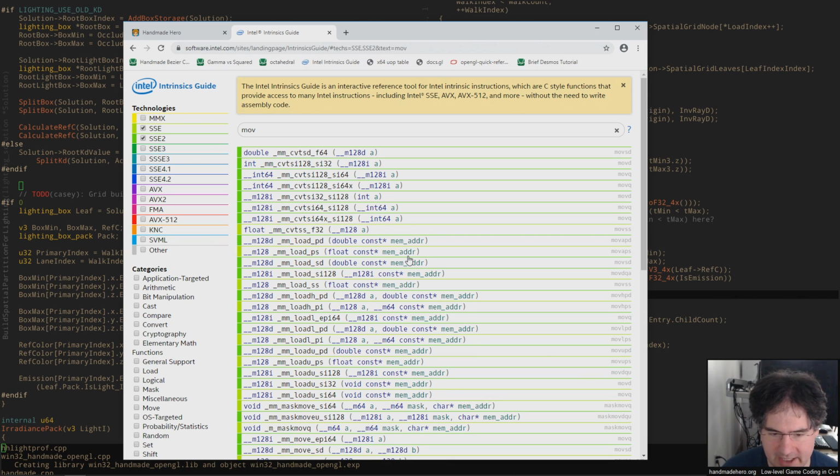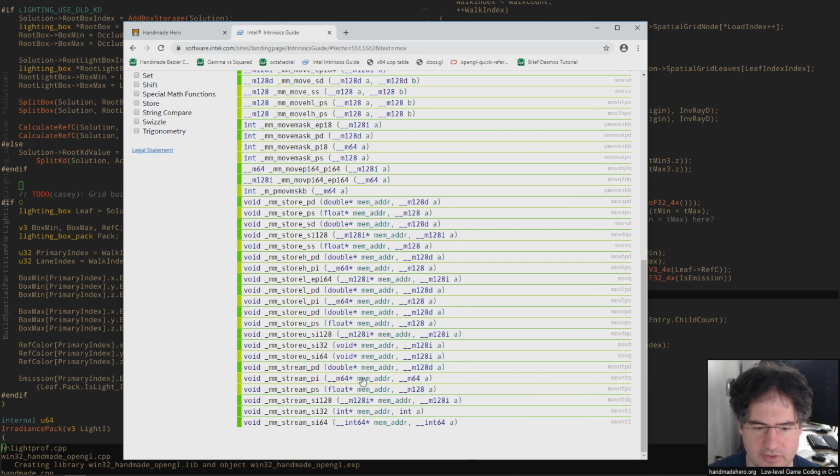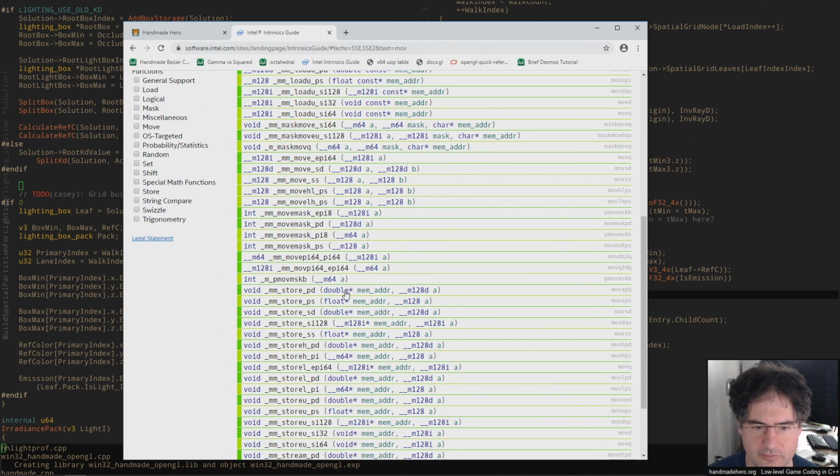Because once we leave the 4 wide path, we need to know which of the 4 was the minimum, right? That's the tough part.